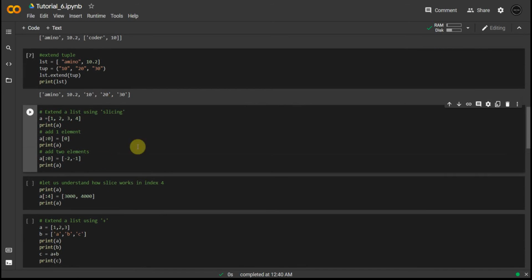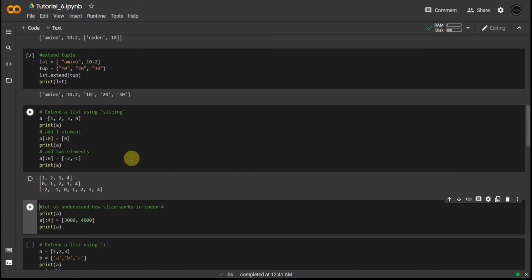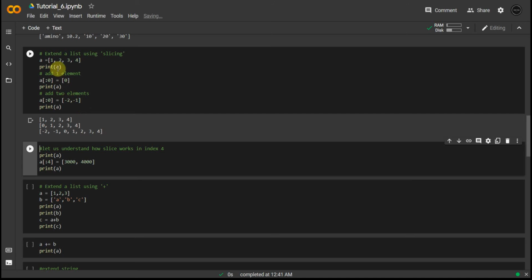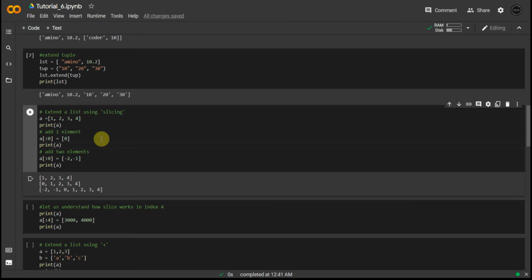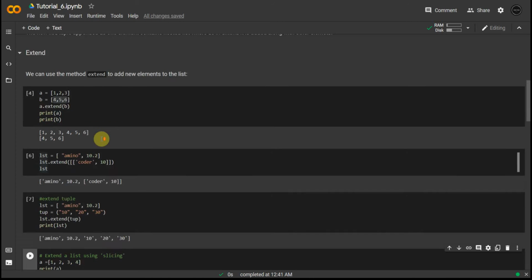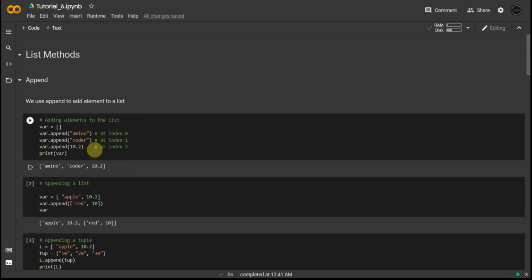We can also use slicing to extend a list inside a list. As you can see, I'm using slicing here. We are adding 0 at the 0th index here. With this statement here, I am actually adding one element at the beginning of the list. So you can use this method to add something at the beginning, and you can use append here to add something at the end.